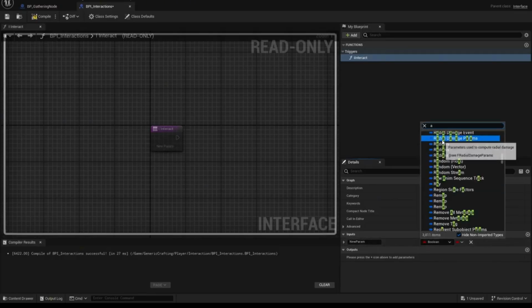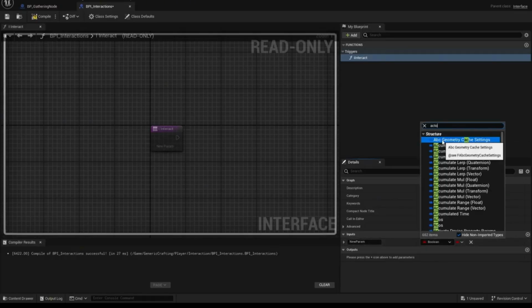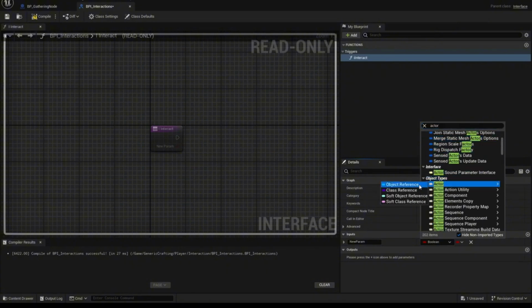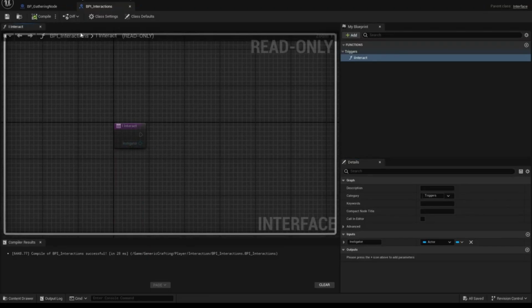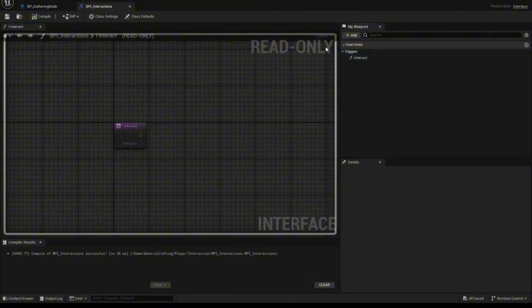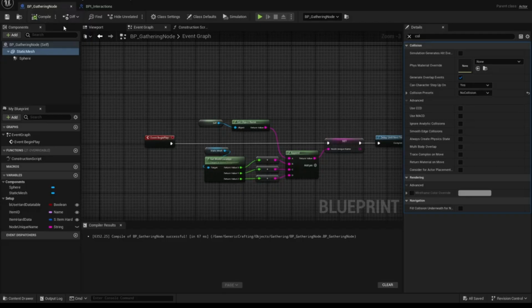So I'm going to take this, and I'm just going to say actor. And we're going to call this instigator. And this is kind of important because we're going to need to pull off of this and get the player controller and do a bunch of different stuff to actually display the interaction widget. And we're also going to need this to get details and data later on. For now, though, we can just stick with triggers in here, and that'll be fine.